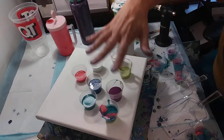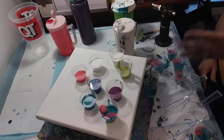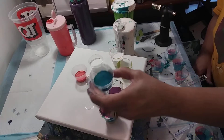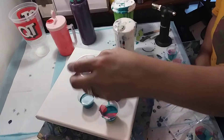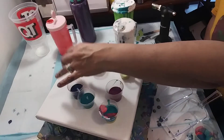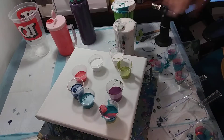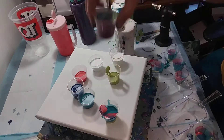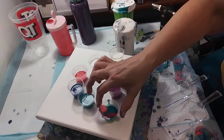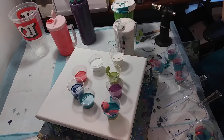I've got my little paint colors picked out. These are kind of like colors from my last video. This is an aquamarine or teal or something. Then I have this blue — I think it's a phthalo blue. I have this what they call festive red, which I think is more pink. I've got two cups of white, some lime green, some purple, and some leftover from my multi-ring pour that I just did. I'm going to throw that in there — I have no idea what that's going to look like, but we'll see.